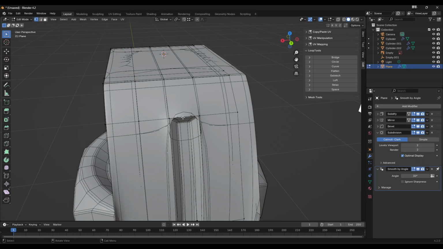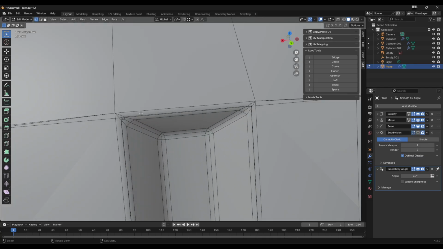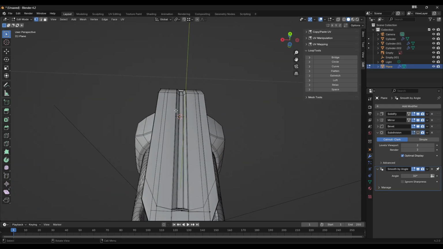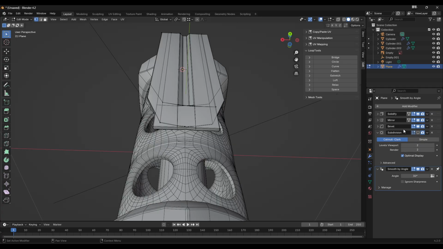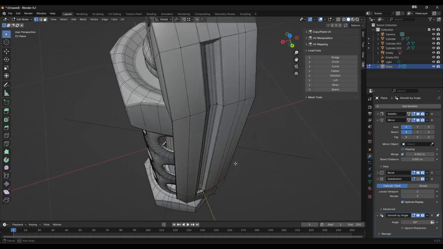So it's because this is then a massive n-gon. Which is a big issue. Let's bisect on here.